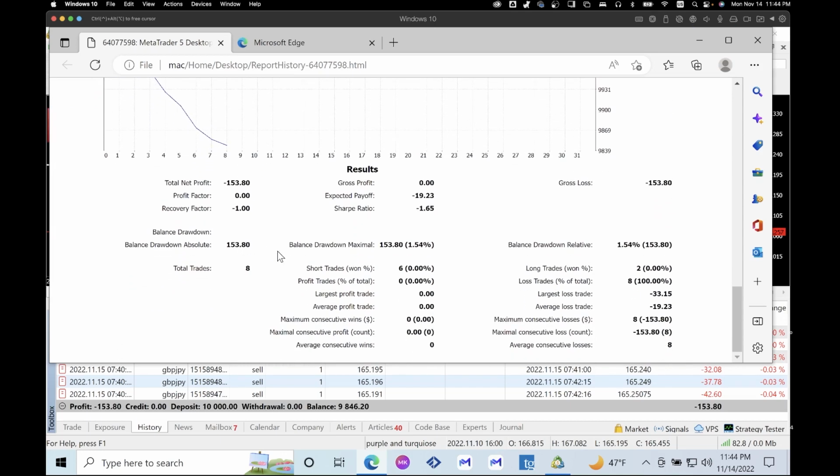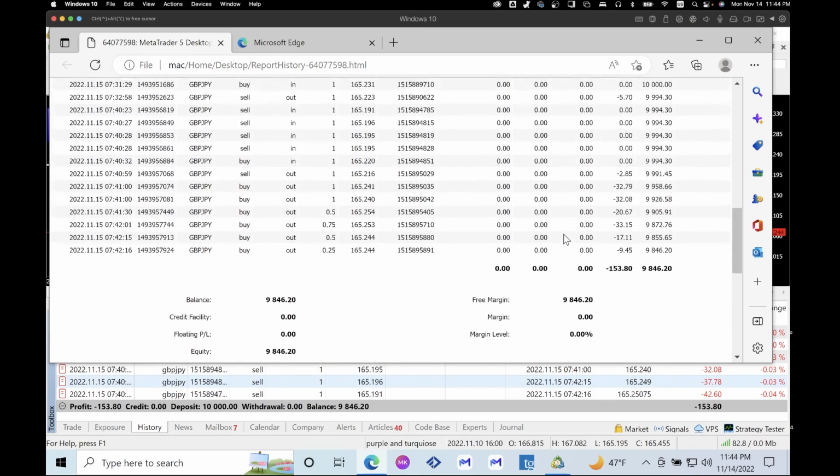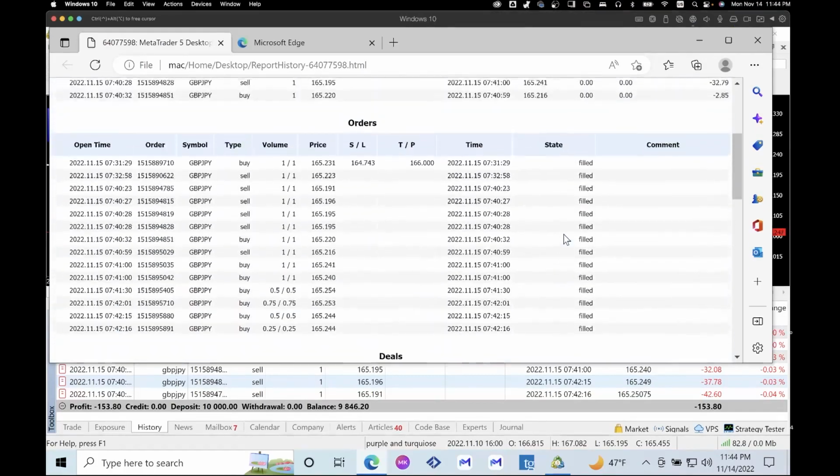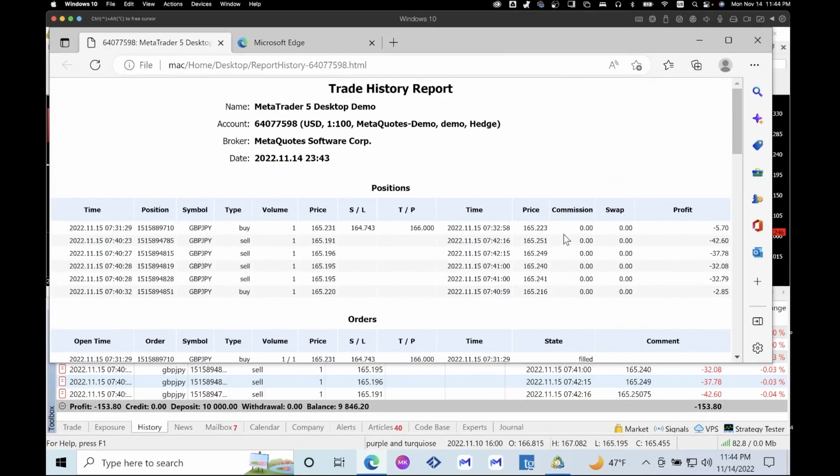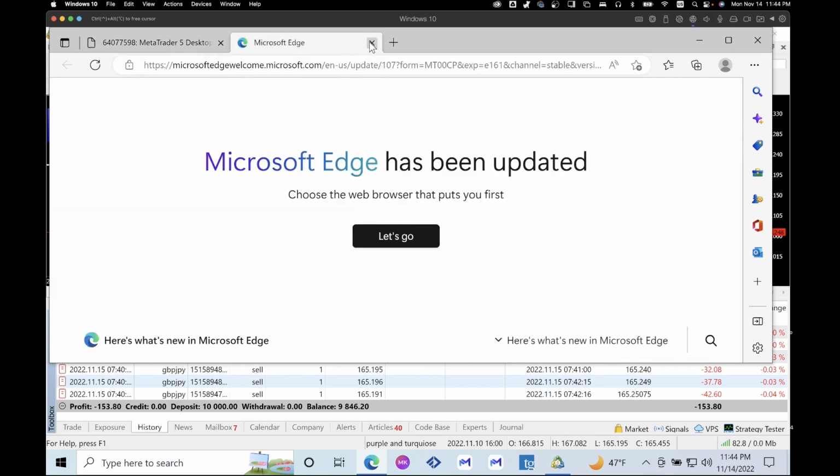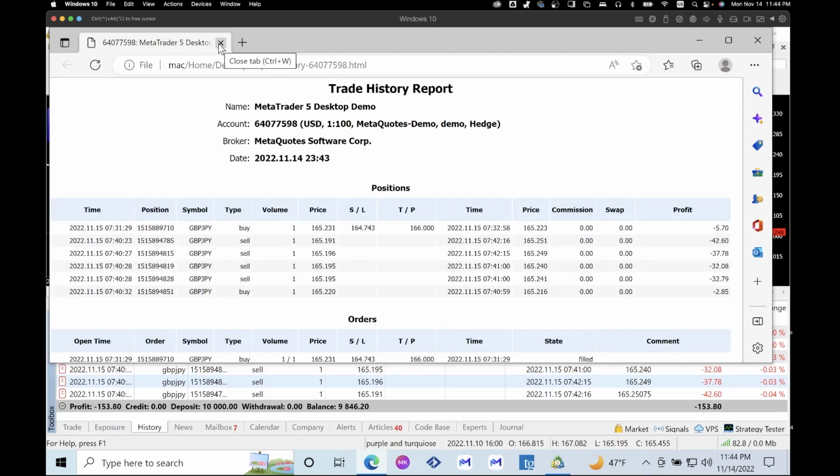Here you can also see the percentage of short trades that you won, percentage of long trades that you won. There's a full breakdown of different information here. That's pretty cool that you can get directly from the MT5 if you don't want to sign up for something like MyFXBook, or if you don't want to wait for MyFXBook to give you data, you can get some of that data directly from the MetaTrader 5 window.